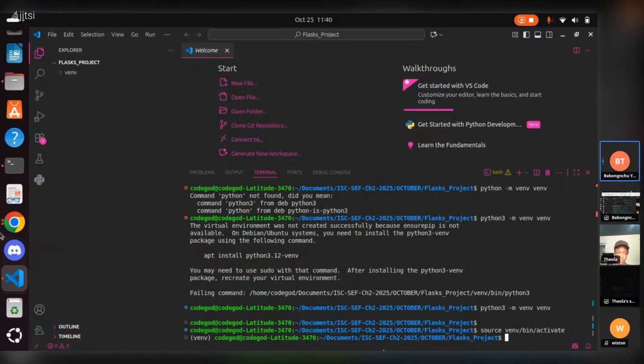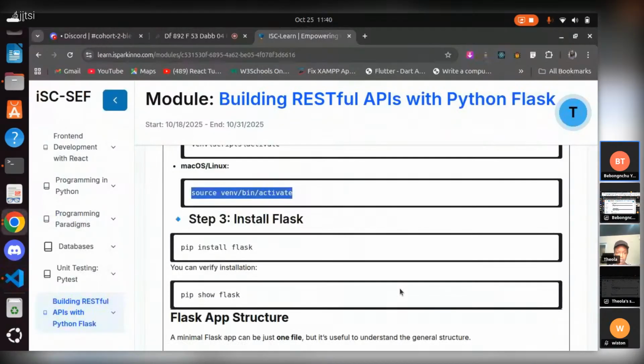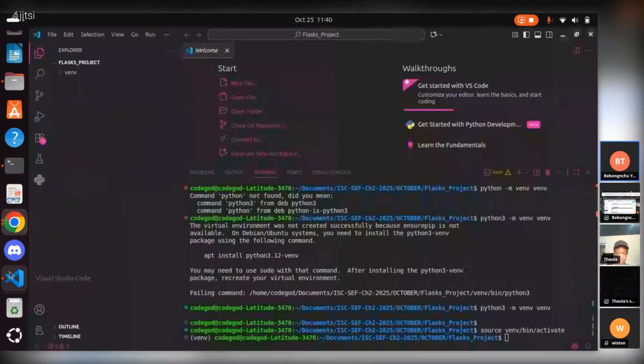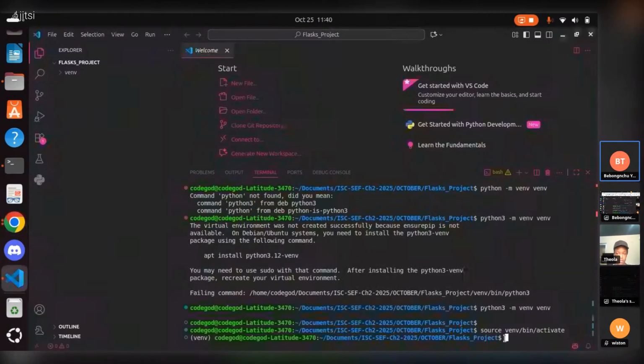Okay. So what's the next one? Next one we want to install Flask itself. So you see that you do it. You go on the virtual environment. You activate the virtual environment before you install anything. So I've activated it before now. I want to install Flask. Start using Flask. So that Flask remains only in this folder.